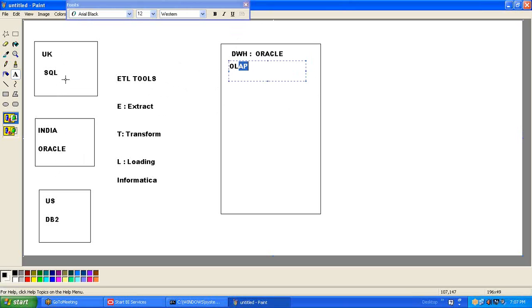Now we have these source systems. So why are these used? These are used for transactional purposes, so they are called OLTP systems. Here TP stands for transactional processing, online transactional processing. Mainly these are used to insert the data, which is nothing but running the day-to-day operations like inserting the data or updating the data. All that work will be done in this.